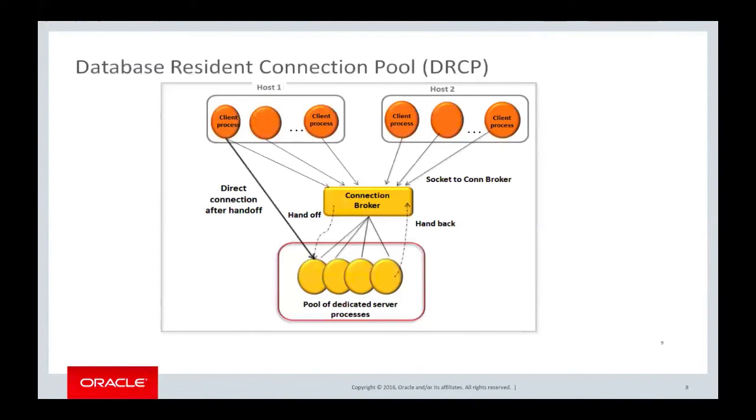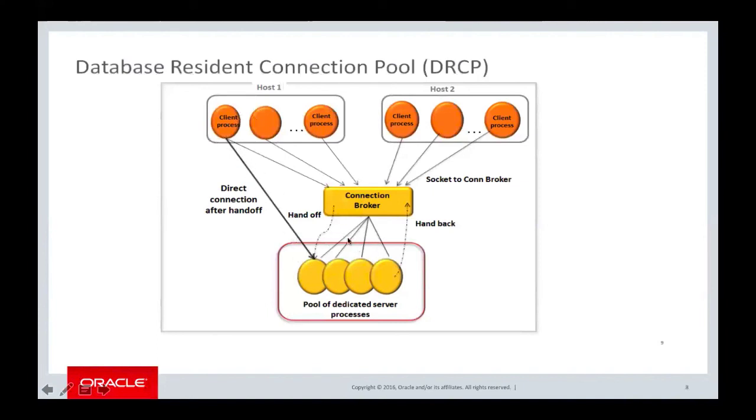It will ask the connection broker, which is here, to give you a connection from the pool. So the broker gives you a connection and you have a direct attach to the connection. So you use that connection as if it was a dedicated connection you get from a client-side pool. So there is this handoff step: the client makes a request, the listener sends it to the broker, which finds the connection in the pool, and then establishes a direct connection with the client. So that's how it works.